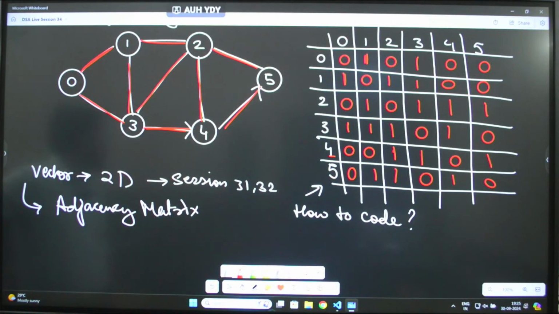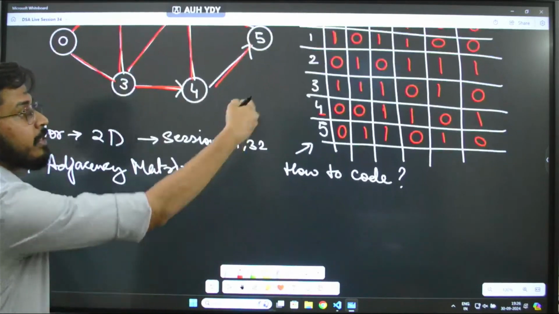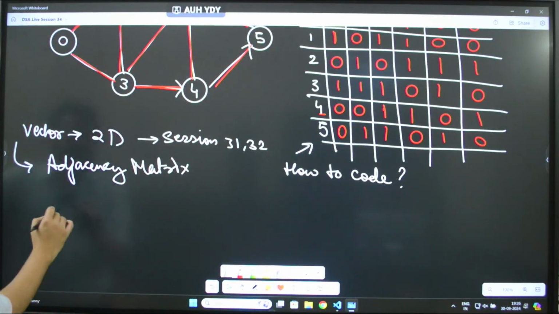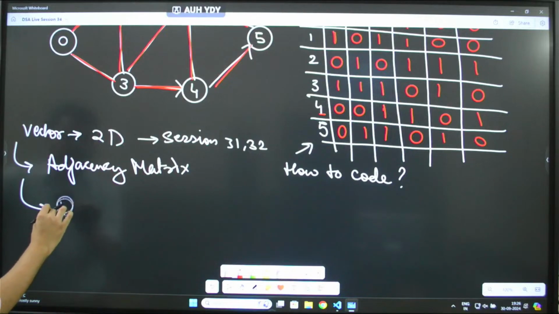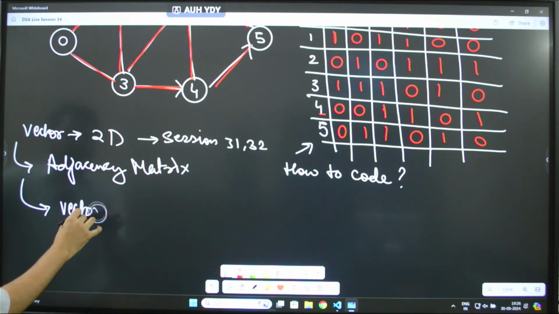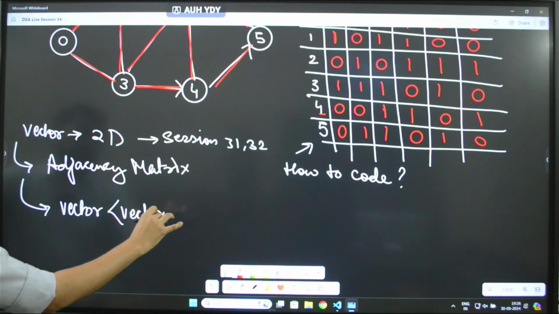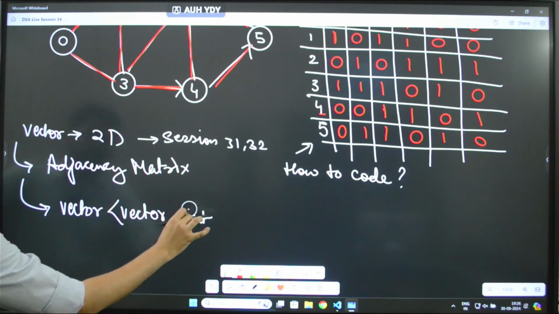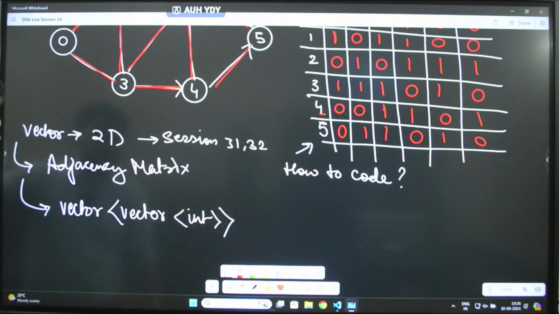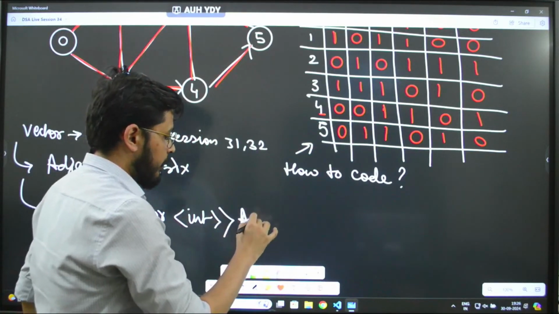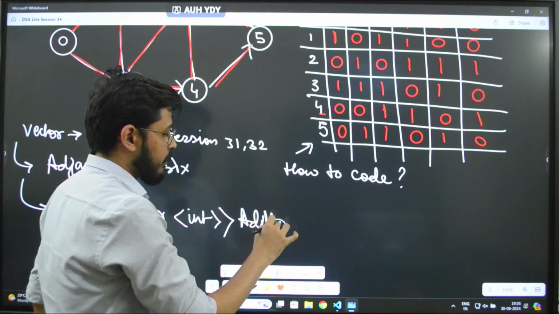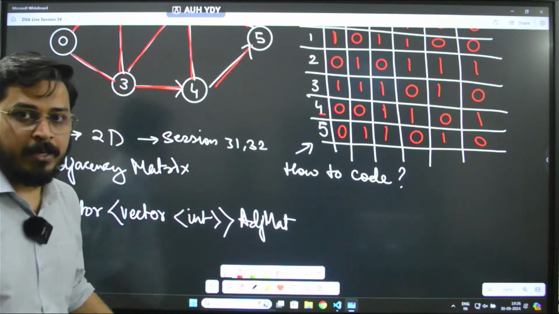Okay, so now, how will we create it? If I had to create this matrix, I would create it like this. I would say vector of vector of type integer, and I'll say adjMat will be the name of my adjacency matrix.